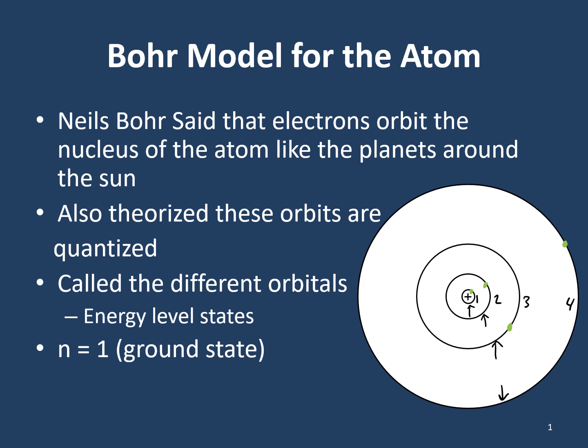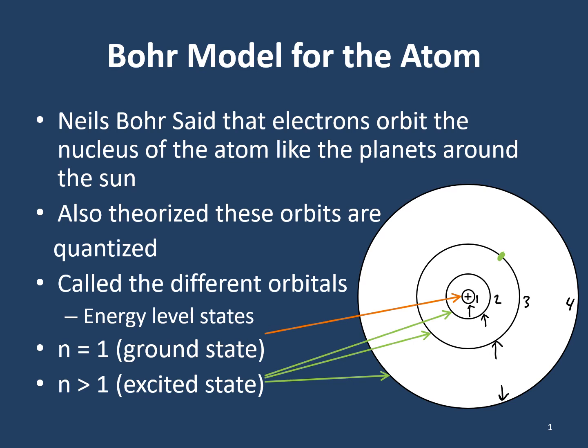Hydrogen only has one electron, so I have all these green dots here. Really, the electron could be at energy level 1. In this scenario, in a hydrogen atom, since hydrogen only has one electron, that electron we'd say is in the ground state. However, if I had that electron in any of the other orbitals, let's say here on energy level 3, that would be what we call an excited state. And so any of the other energy levels in the hydrogen atom for its one electron, anything other than 1, is going to be an excited state. For other elements where they have multiple electrons, that might not be true. It might still be in the ground state even if we're not in energy level 1.